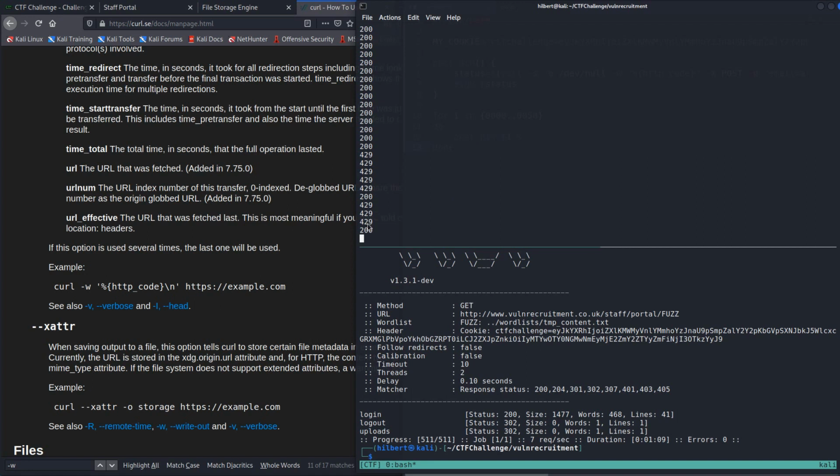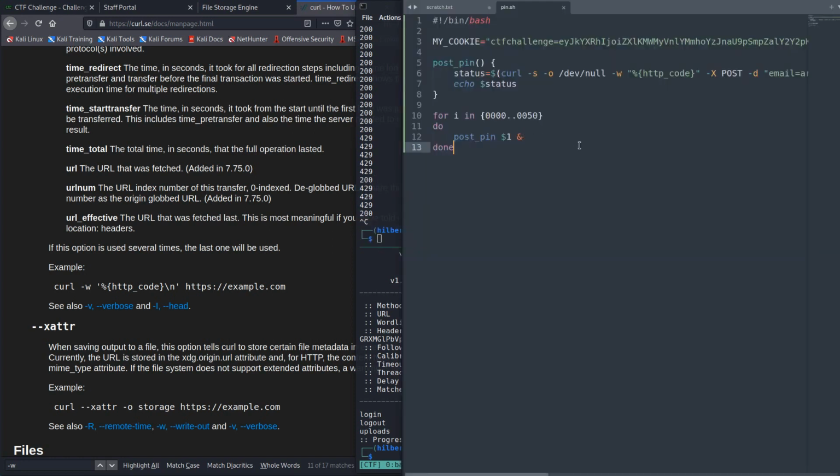It went so fast, we got several 429 responses, which is what happens when you exceed the rate limit. So we need a way to slow it down, and here's where we just kind of get hacky about it. We're going to tell it to sleep for 1/10 of a second. So it's going to fire off a background process, sleep for 1/10 of a second, and do it again. Technically that should be 10 requests a second, but you know, overhead and all that stuff. Let's go ahead and do every 20th of a second.